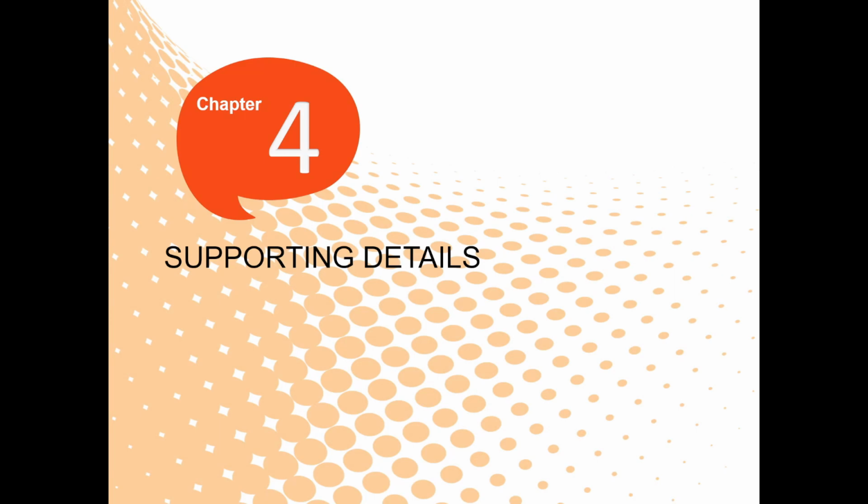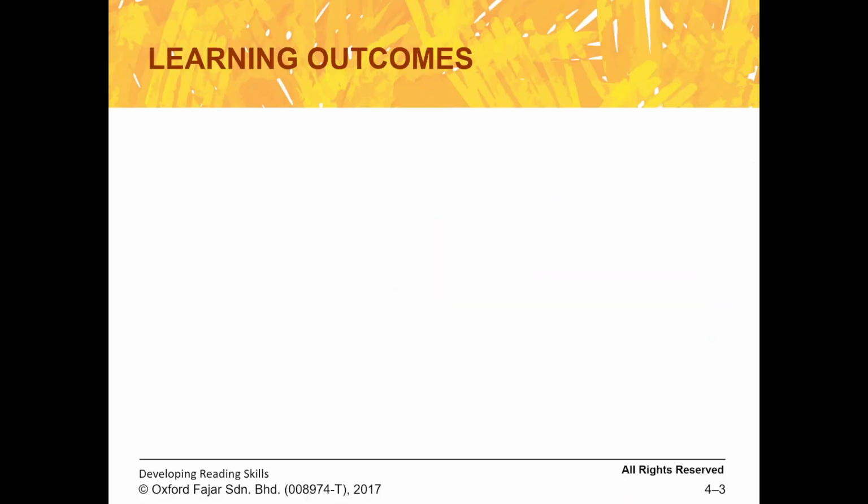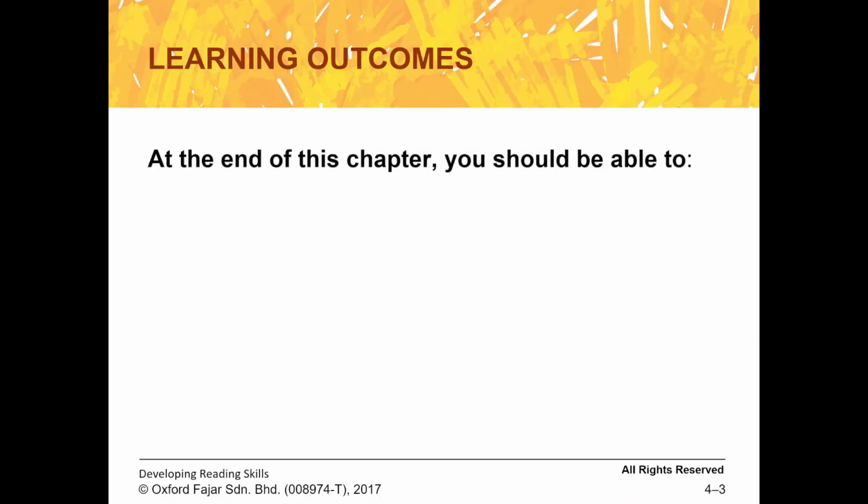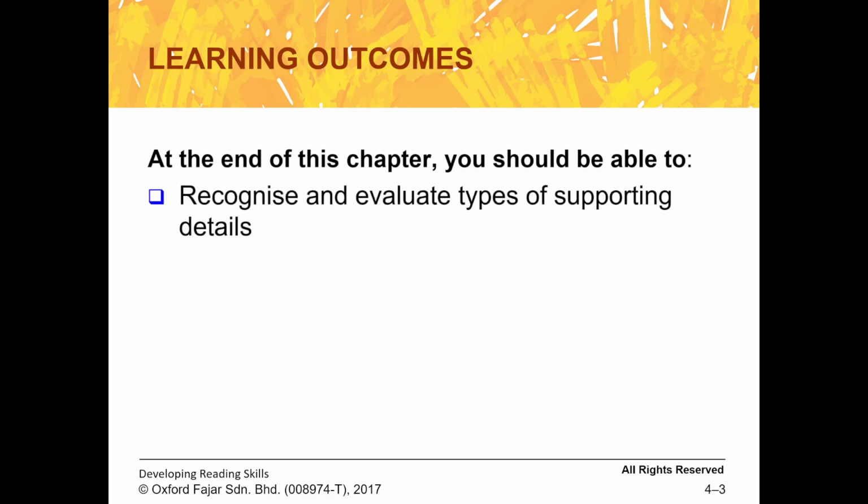So today we'll be looking at supporting details, which is one part of what we have discussed in the previous lesson. So without further ado, let's look at what supporting details are. By the end of this chapter, you should be able to recognize and evaluate types of supporting details, because there are various types of supporting details that you can use whenever you are doing your writing, or some different types that have been used in a reading passage.